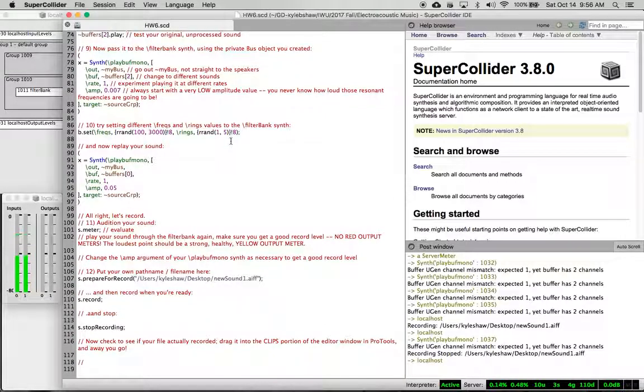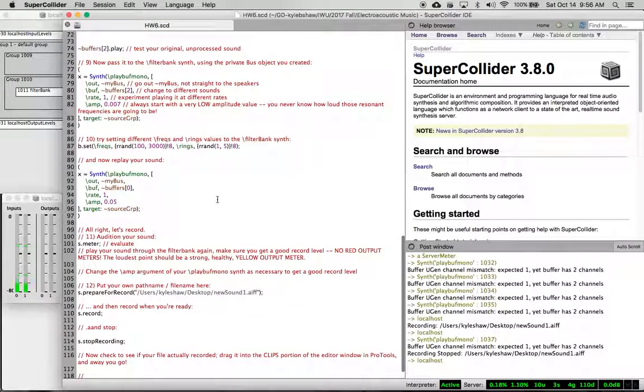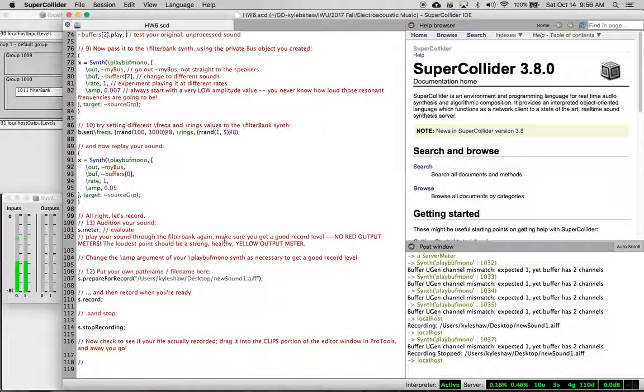So hopefully that's helpful. I'm sure that was more long-winded than it needed to be, but this will give you more sounds to work with as you're putting together your piece in Pro Tools. So hopefully that helps.